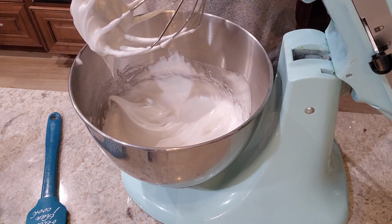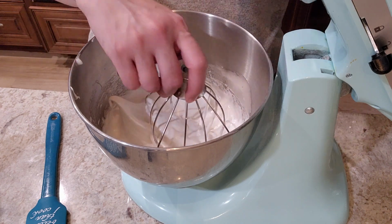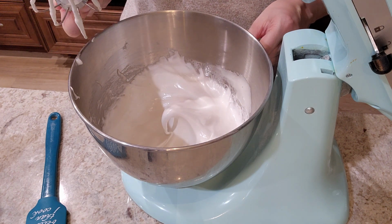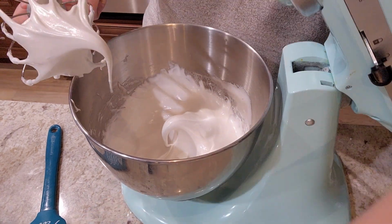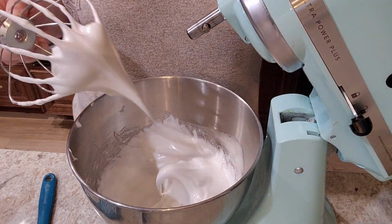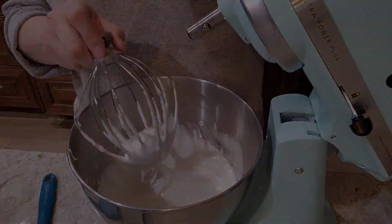There we go. That is what I'm looking for. Nice stiff peak. When you bring it up like that, it holds. It doesn't try to drip down. Look at that. There we go. Isn't that gorgeous? I don't know why I'm obsessed with meringue. Anyways, this is where we want it. So on to the next step.